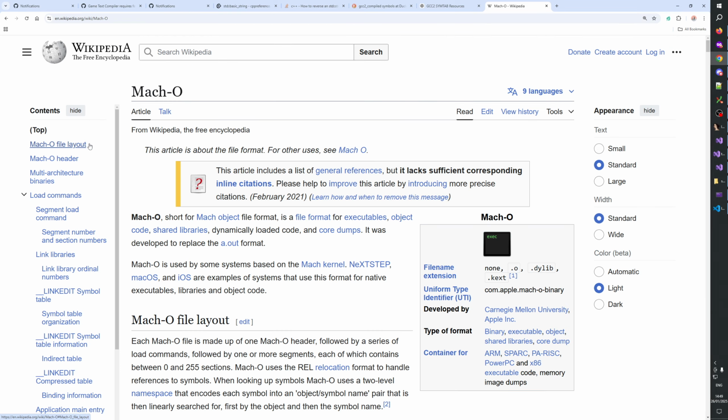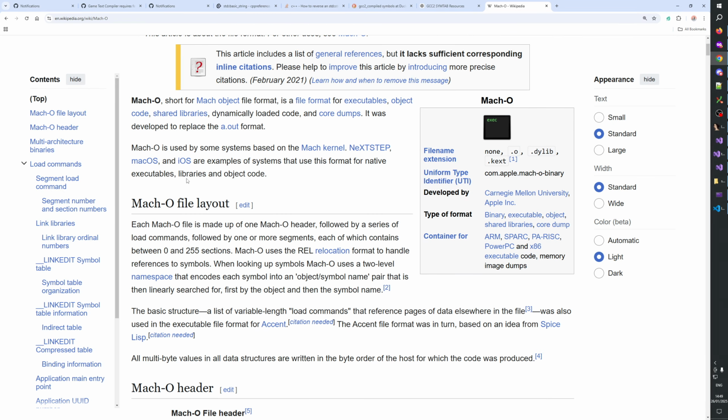Let's see what Wikipedia has to say. Load commands, one or more segments. Relocation format, yeah. I'm looking for the two-level namespace that encodes each symbol into an object and symbol name pair that is then linearly searched for.